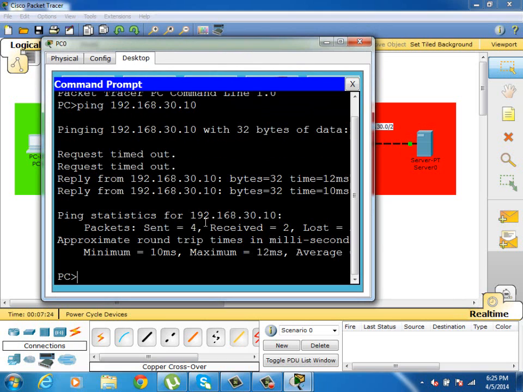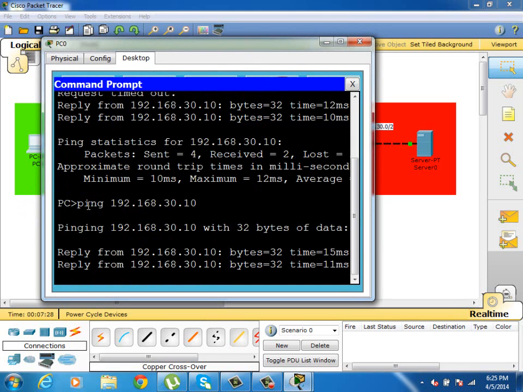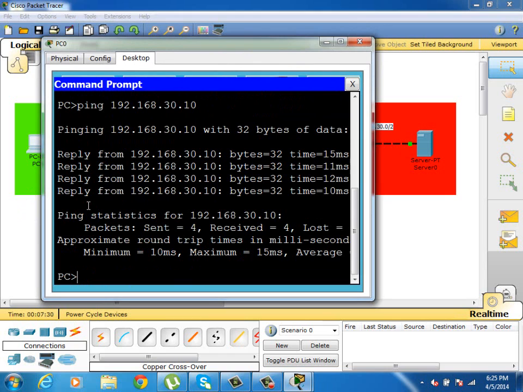Okay, so I have a reply now, meaning the computer can see the server, meaning routing is done. Now I have to think about NAT right now. Again, we cannot do NAT if there is no IGP or routing done first. So we have to finish the routing first, then after that think about NAT.